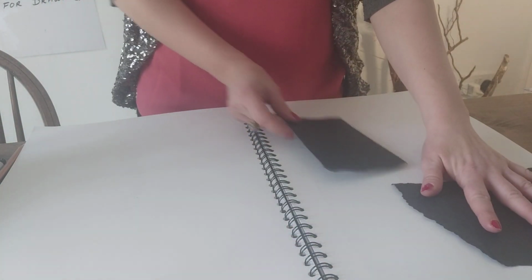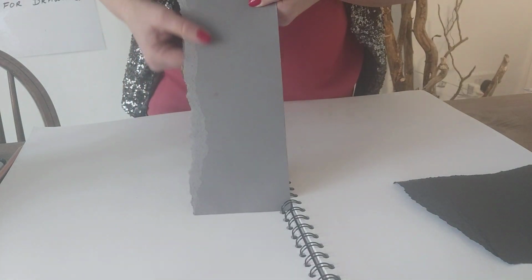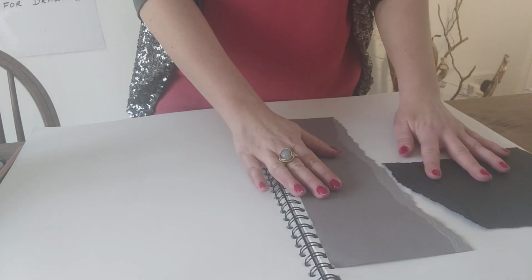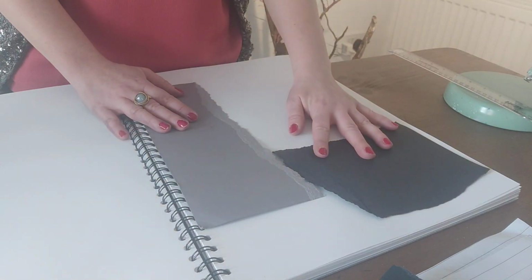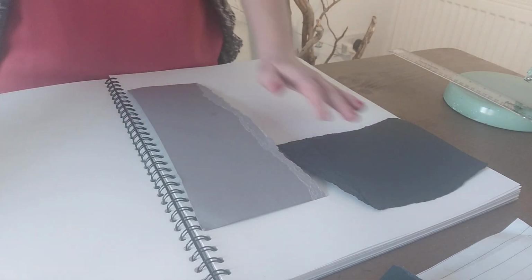I don't want all my backgrounds black. I'd quite like a grey one. So here's a nice edge I've ripped. You decide which side you like most. I quite like this side. Let's try arranging it like that. This is about arranging and seeing which fits best on the page. I quite like that. And maybe a gap there so that I can draw directly onto the paper.